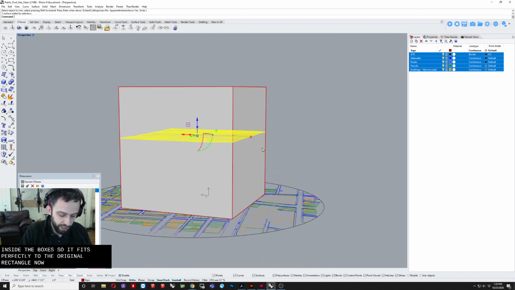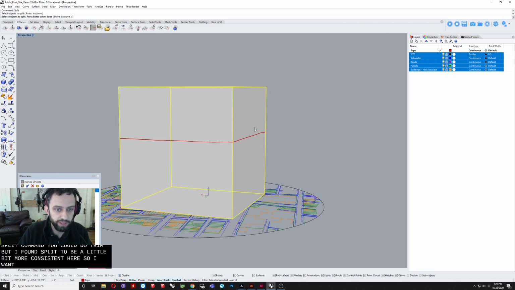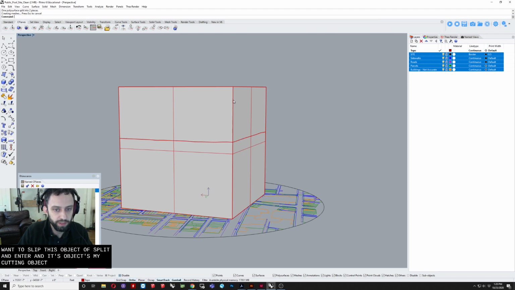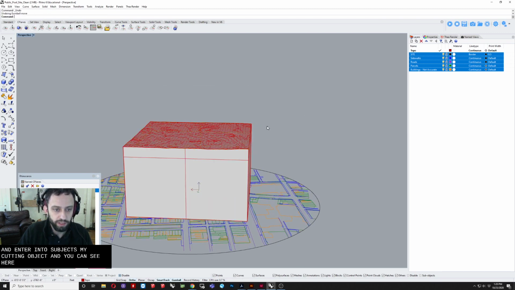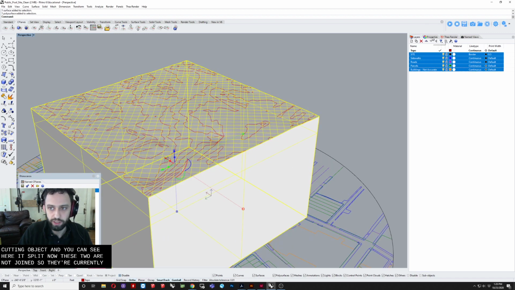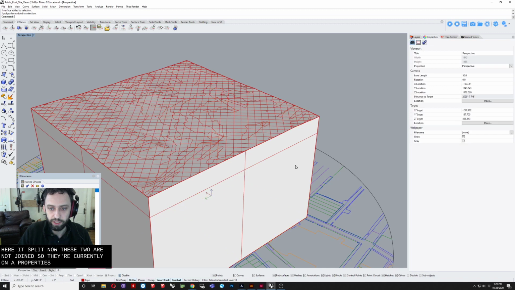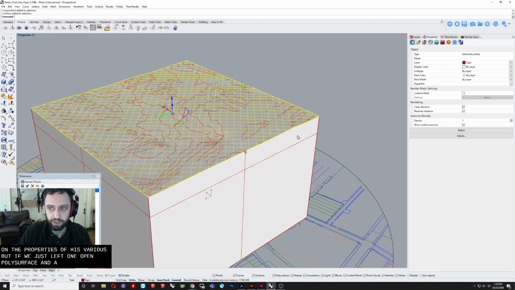Now, I'm going to do a split command. You could do trim, but I found split to be a little bit more consistent here. So I want to select this object to split, hit enter, and this object is my cutting object. And you can see here, it split it. Now these two are not joined, so under properties, well, it says varies, but if we were to select one, open poly surface and a trimmed surface.